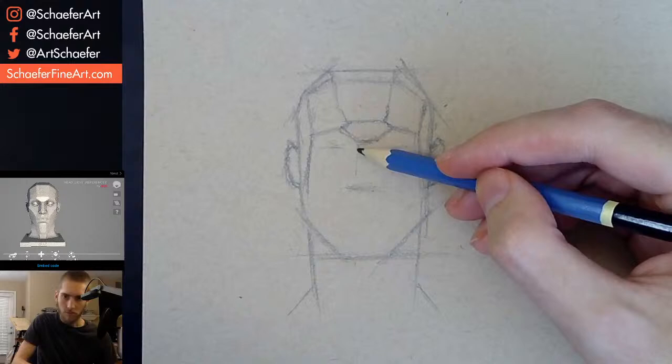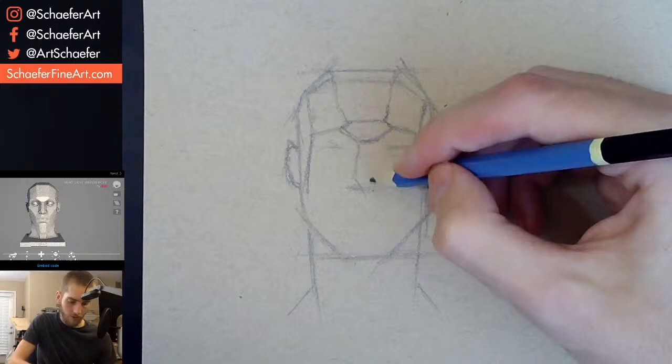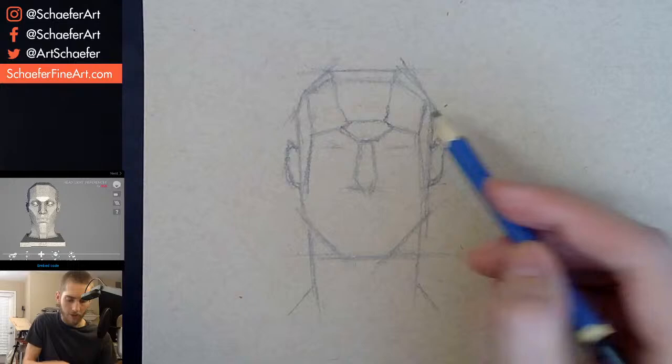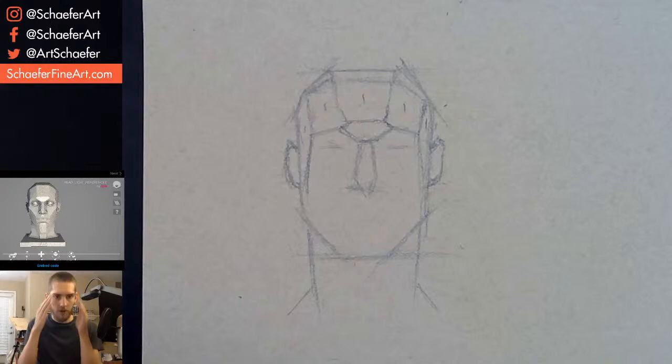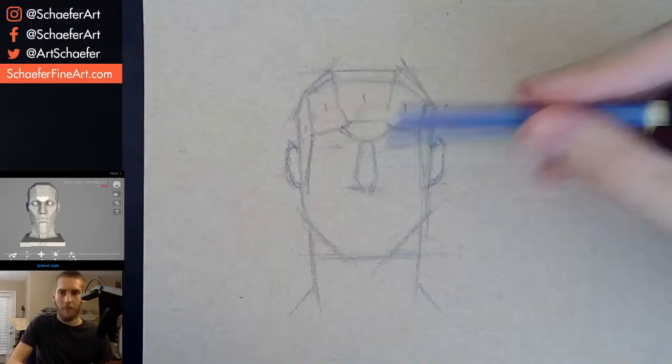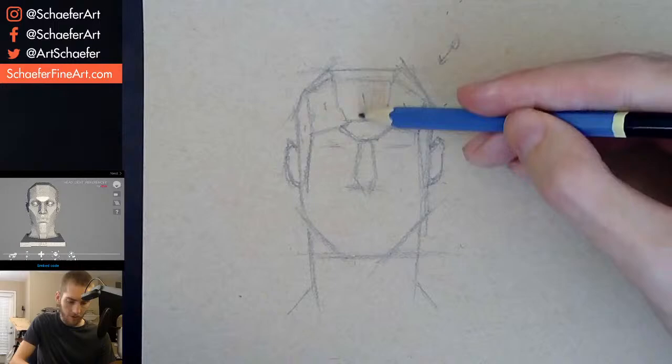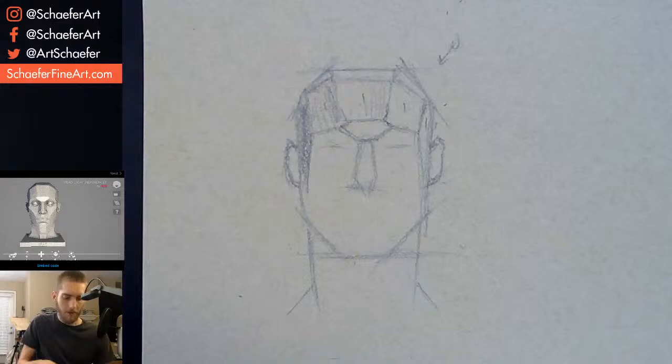And like I said, I'm just trying to block this in with straight lines to begin with. But this can really teach you how to go about drawing portraits and understanding light and how things curve. All these planes, this plane, this plane, this plane, are all facing different directions. So if this thing's being lit up from a certain way, then this plane facing that light is going to be much lighter. This one will be a little bit darker. This one will be even more dark. And this one will be really dark. And that's how you create the illusion.